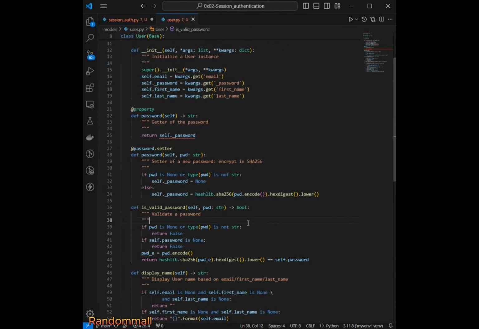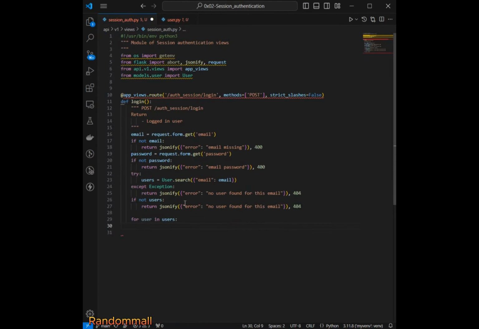Okay, it's the is_valid_password method. This method is going to compare the saved password with the password of the user, and then it's going to return a boolean value. So we are expecting a boolean value.